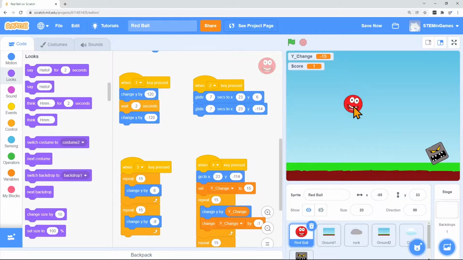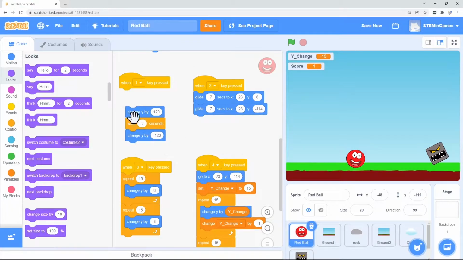And to make it go down, you decrease Y. So one might think that the code to make Y go to 120 and then to make Y go to minus 120 would make it jump.